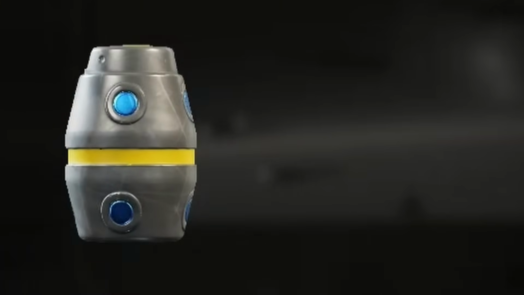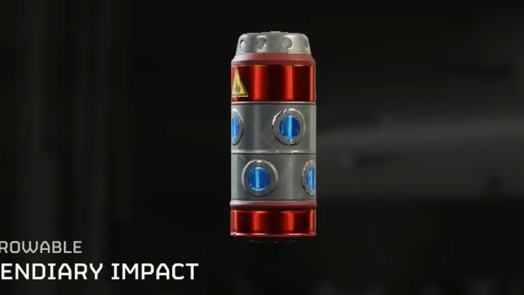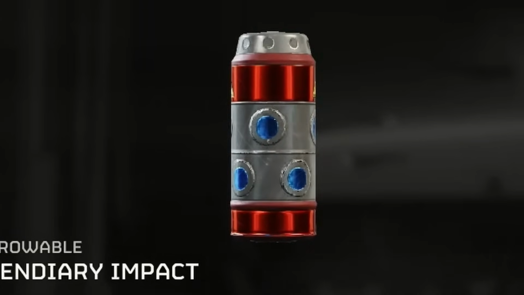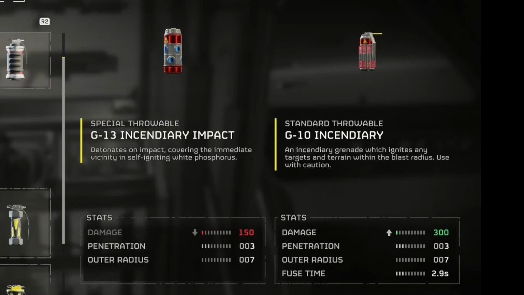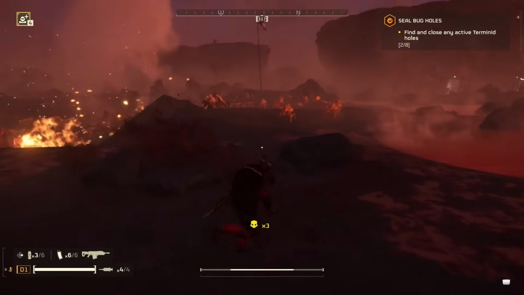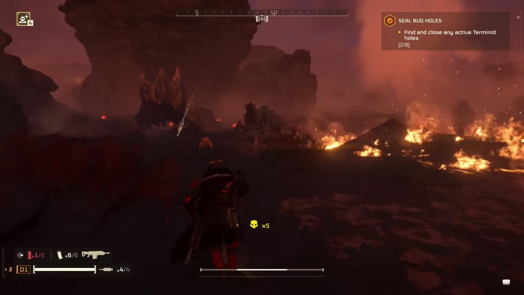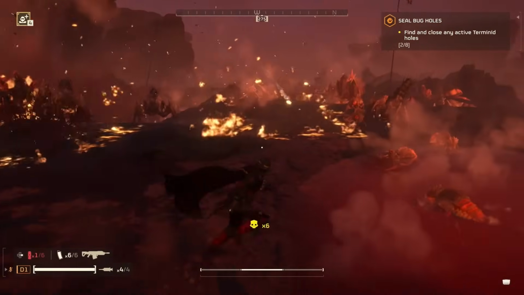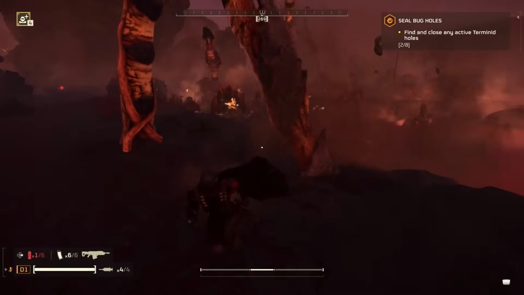But what would happen if the impact grenade and the incendiary had a baby? You would have the G13 Incendiary Impact, which is an impact version of the G10 Incendiary, doing half the damage, but engulfing an area in flames right upon impact. And versus the bugs, this can be pretty useful. Bugs, as I said, are weak to flames, but this will also apply that damage over time effect to them with a decently big splash upon impact, and lighting the ground on fire, which can affect anything that walks over it.